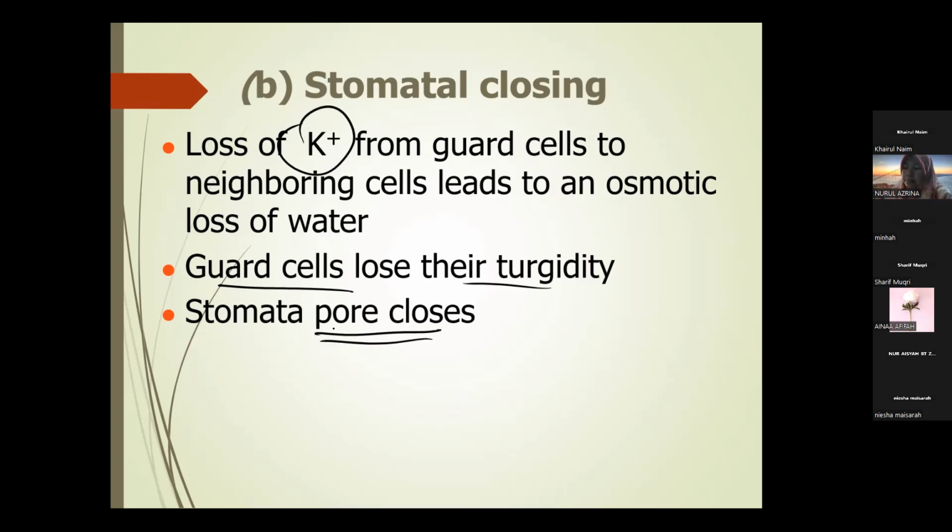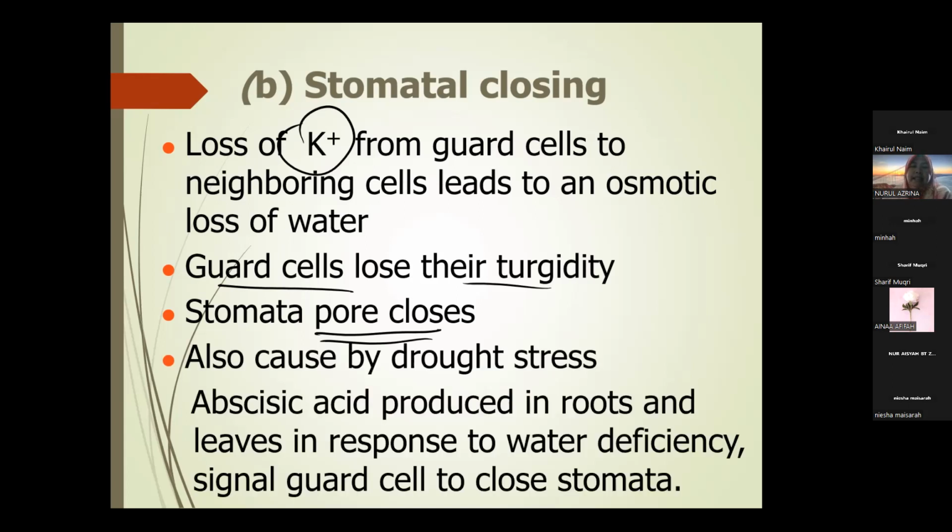Okay, right. And despite potassium, another contributing factor to stomata closing is induced by stress. So when is a plant in a stressed condition? One, when it is sick or injured. Another, when it faces drought. Drought stress. Okay, so when the condition is too hot, right? The plant has the intention to survive, to reduce loss of water, so it will close these stomata.